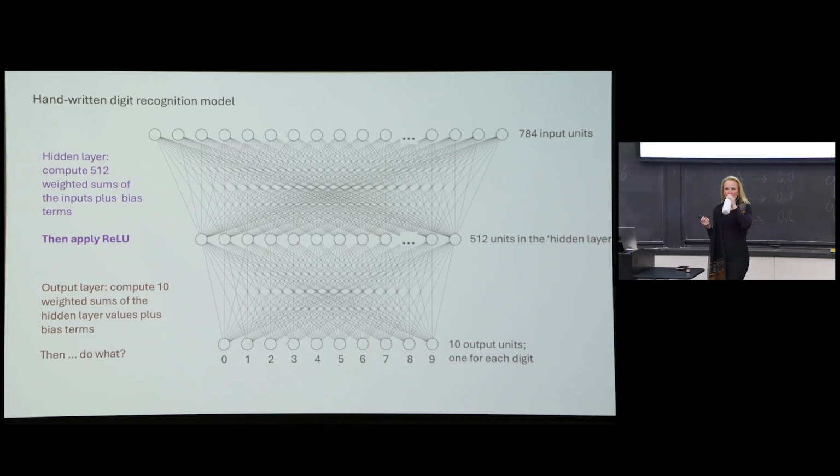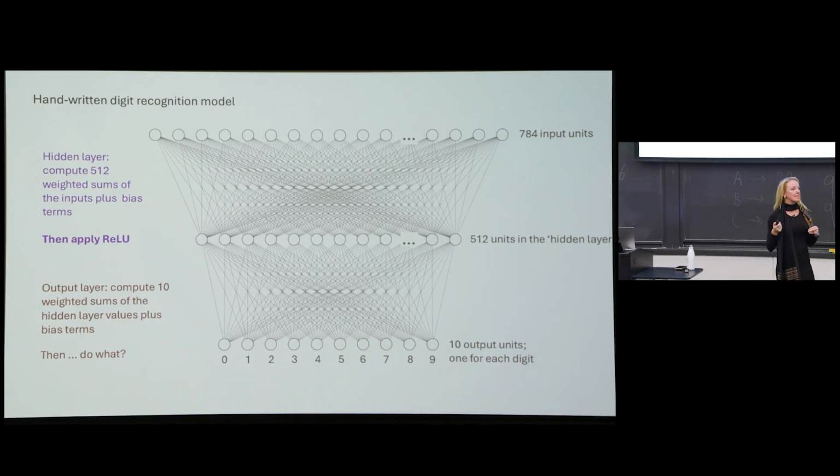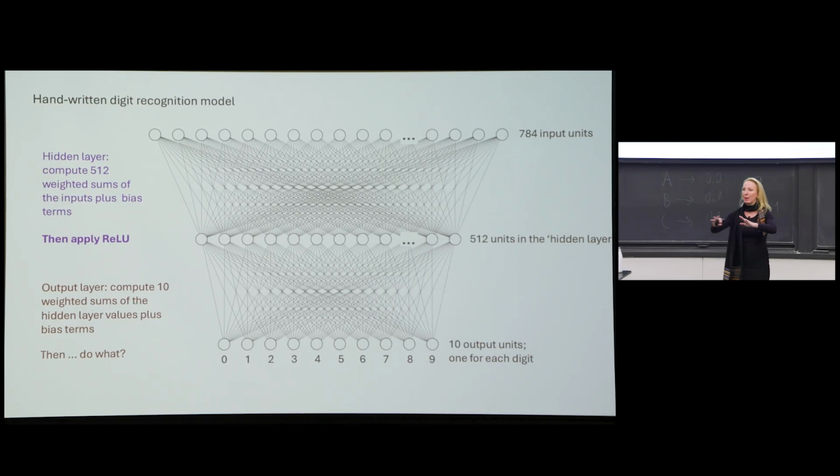So what we have now are 10 numbers. We haven't applied ReLU or anything to the output. We just have 10 weighted sums. We're in better shape now because our hidden layer gives us the flexibility to learn something bendy. But what we have now are these 10 numbers, and we'd really like these to be probabilities.